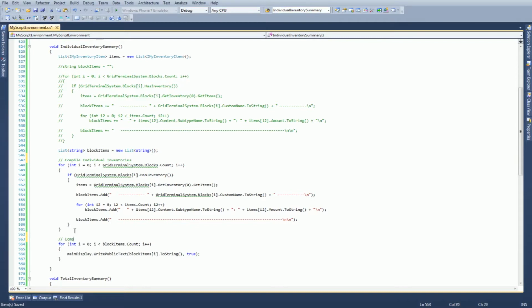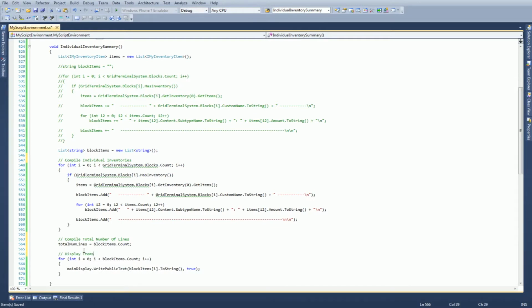I like compile, it's a nice computery term. Compile total number of lines, and for here we're just going to put total num lines equals block items dot count. Okay.